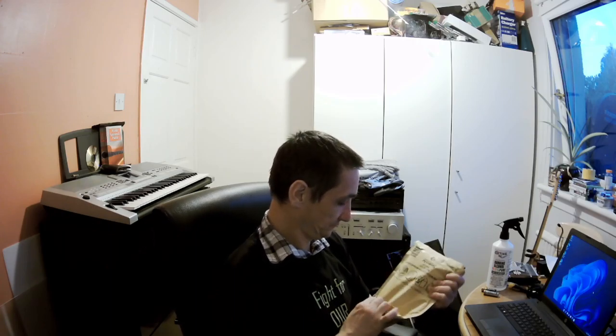So let's open this, because this came in, and I think that's a T-Con board for the Polaroid TV. I've recovered the sound on it. Now it's the time for the video.